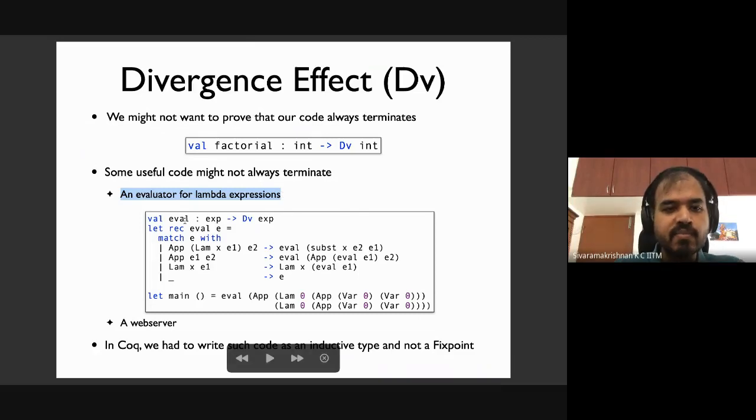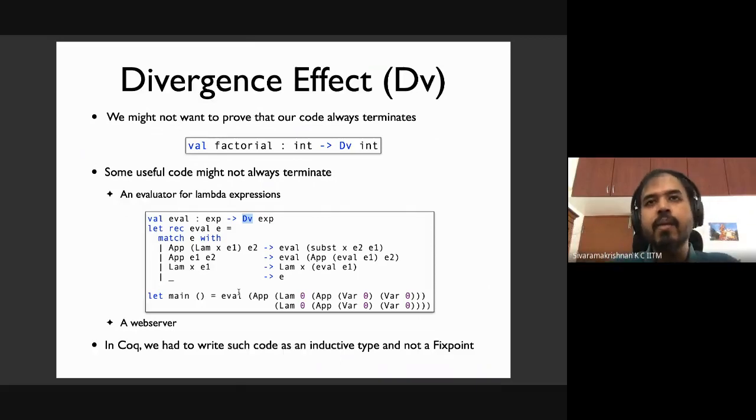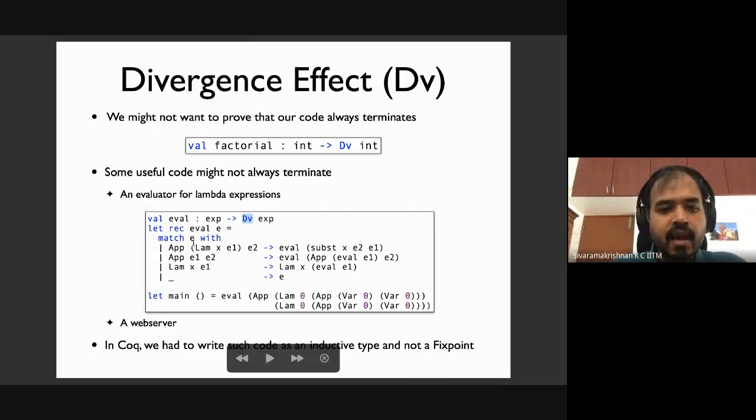So here is a very simple evaluator, takes an expression, returns an expression. The idea is that the input expression is a lambda expression. The output expression is also a lambda expression, and it has divergence because untyped lambda calculus has divergence, right? And the idea here is that you pattern match with E, we are describing full beta reduction, right? So reduce everywhere, actually normal order, but that doesn't matter. We reduce everywhere that is possible.